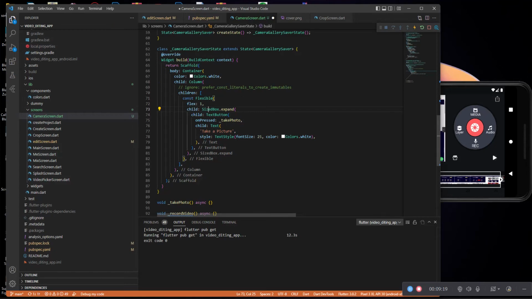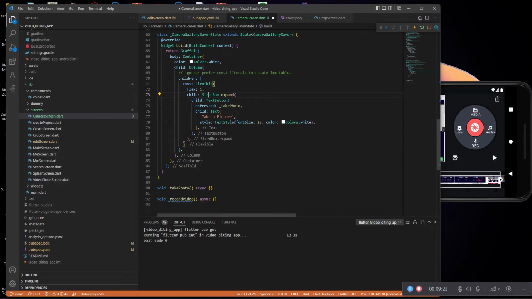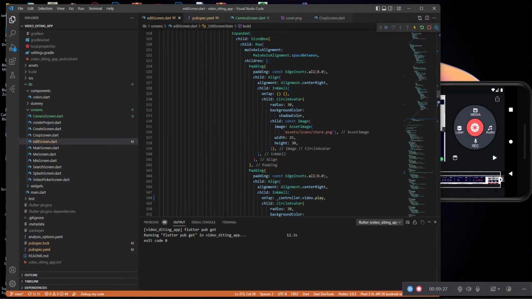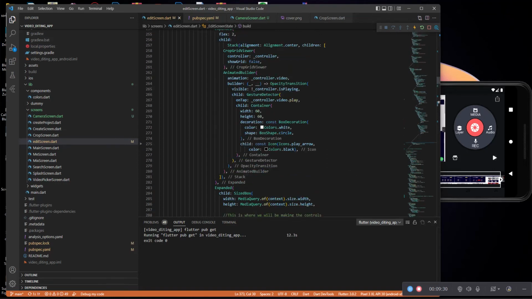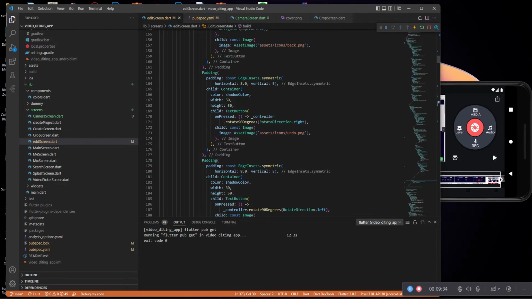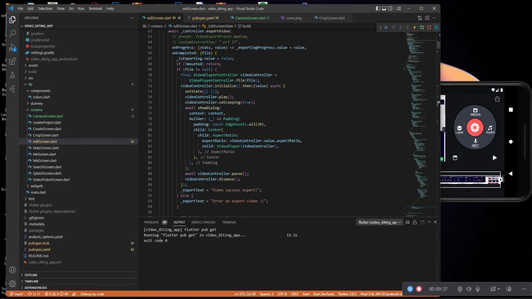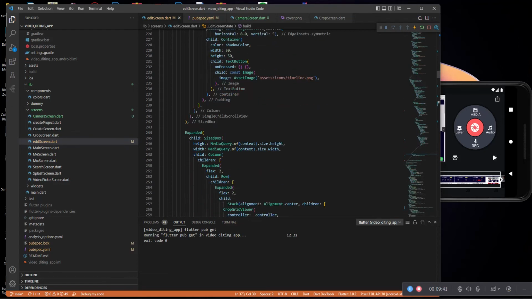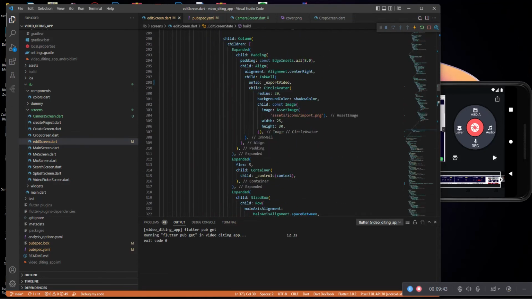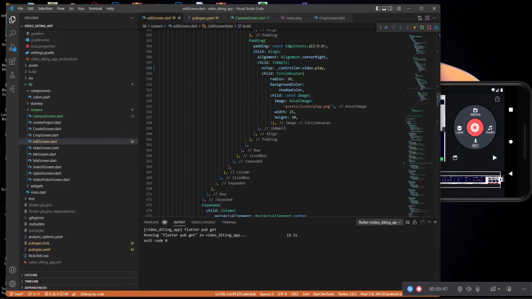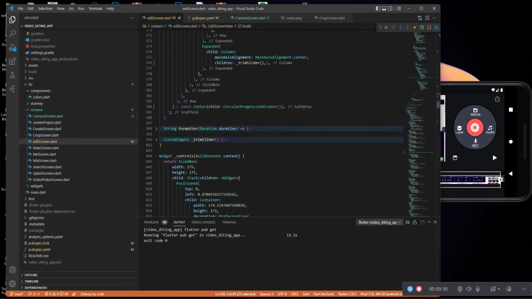All right, so we have this right here, and what I'm going to do is, from my edit screen where I have the camera guy, so this is the import, I just want to see the camera guy. So where is that guy? This is the import. So this is the store, and this is for the widget.